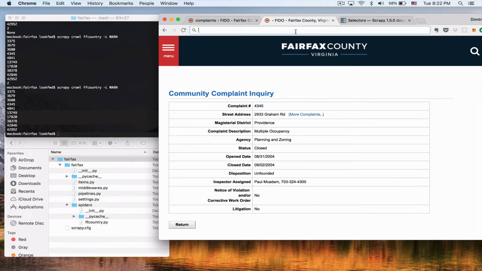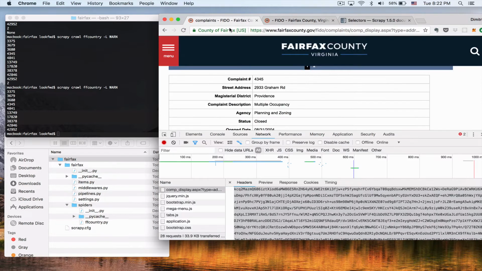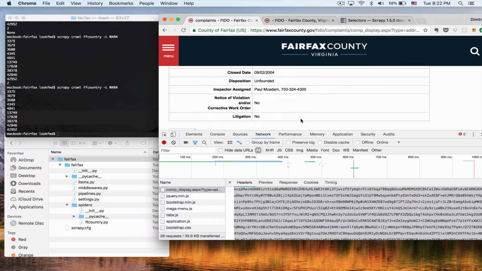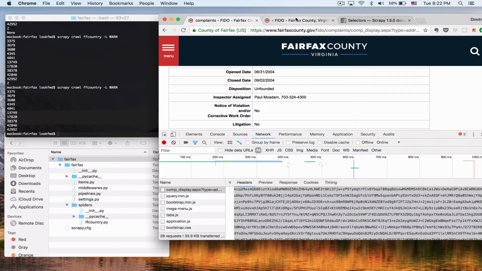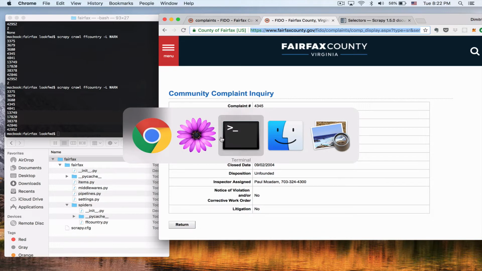Let's grab this URL, and we can see it has 4345 at the end. So it has the same information here. Paul McDam, excellent, unfounded. Okay, so this looks exactly the same. So my question now is, can I form URLs out of those that have this format? And let's see if we can.